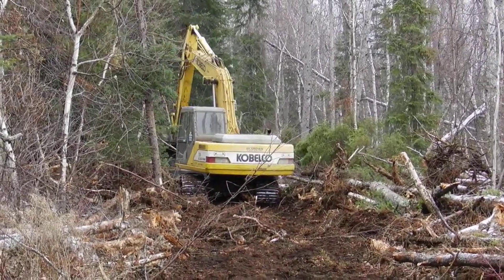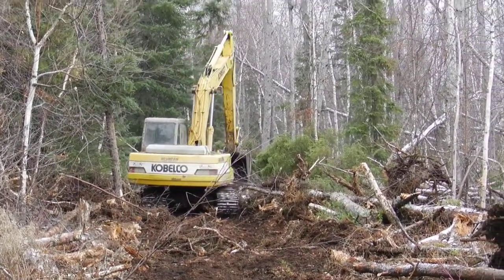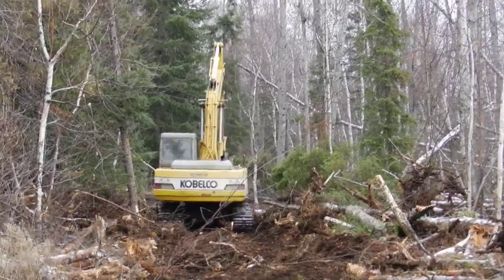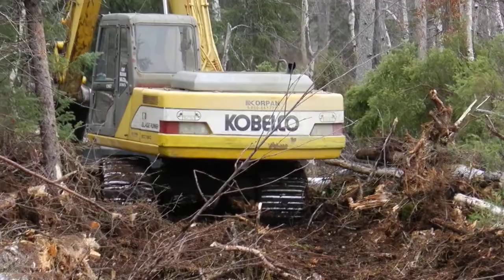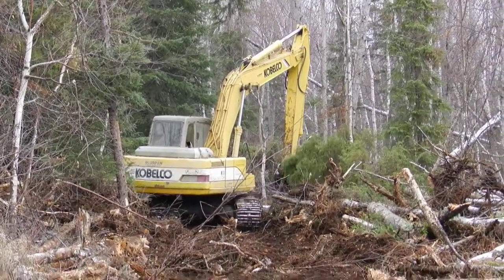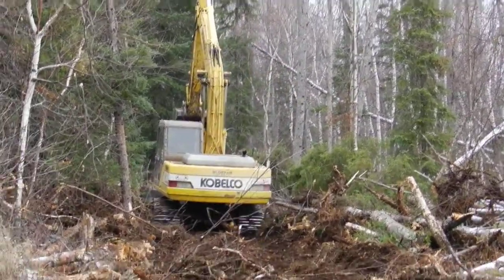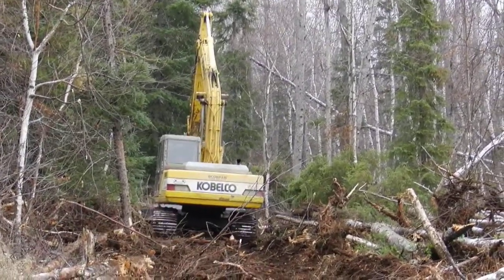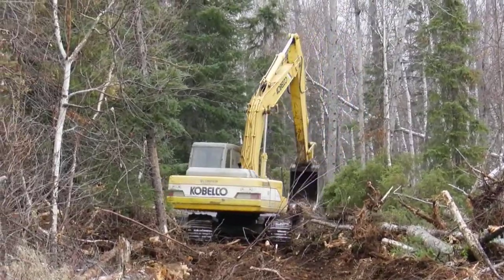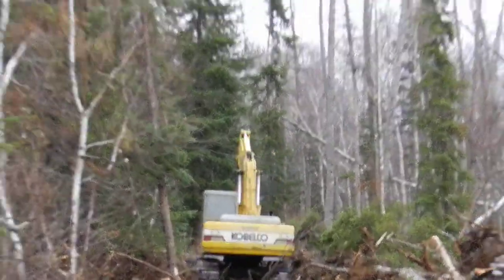You can't see the blade right now but that is one handy little attachment. He's got lots of hard facing on his bucket too because he works in a lot of Canadian Shield, and that stuff is hard as hell and it'll rip your bucket apart in no time. He says he's got about six thousand hours on the meter, so for a machine that's a little over ten years old that's not too many hours. But he says the center post is leaking and you've got to take the house off, the tracks off, the undercarriage — in order to repair that. He's not sure how he's gonna do it; he may have to take it to somebody's shop and take it all apart. It's a big job.